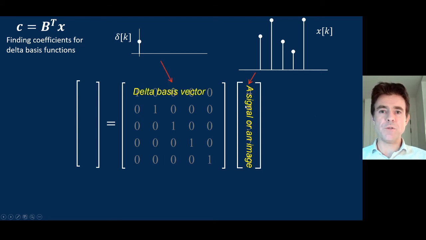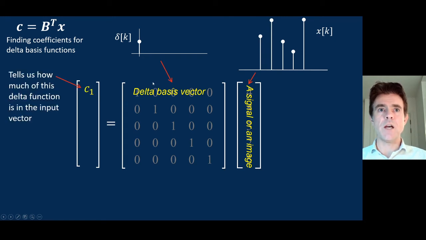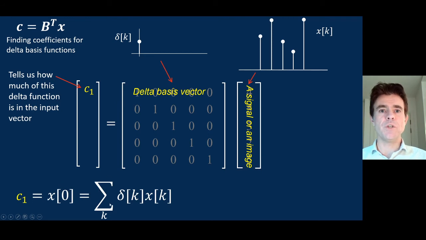And then, as we've seen from the previous slide, now I've got a row as a delta basis vector. And then obviously I can find the first coefficient for the first delta basis function just by taking this vector in scalar or dot product with that vector. Okay, so the first coefficient is just the delta function multiplied point by point by my function of interest, and then I sum up the result. Now we know that for the special choice of delta basis, that's going to give us x0, but in general, it's going to give us the coefficient for other choices of basis. So that's a very simple process.